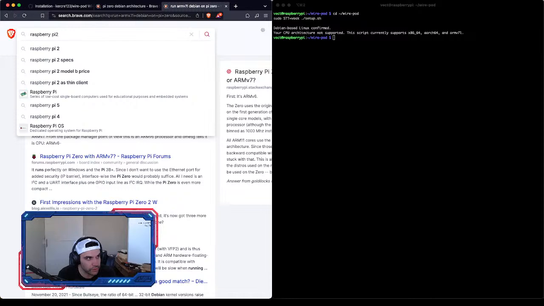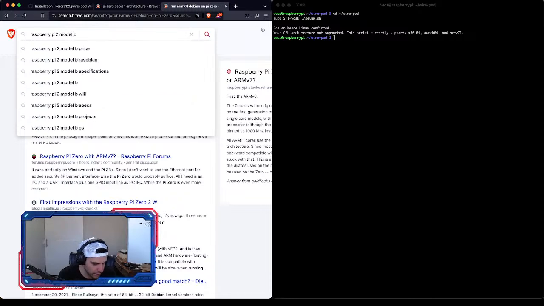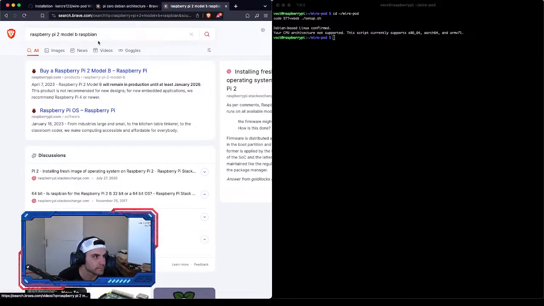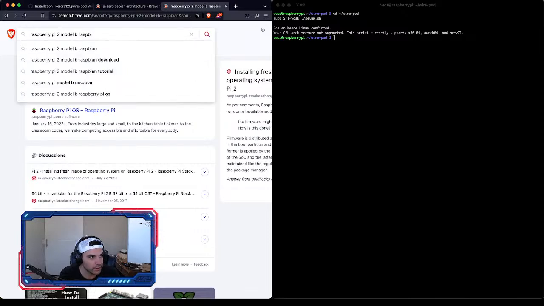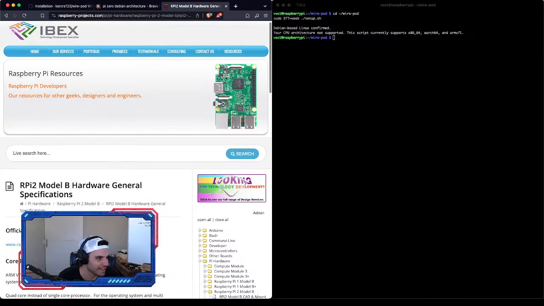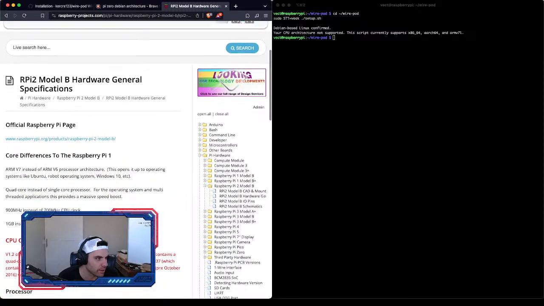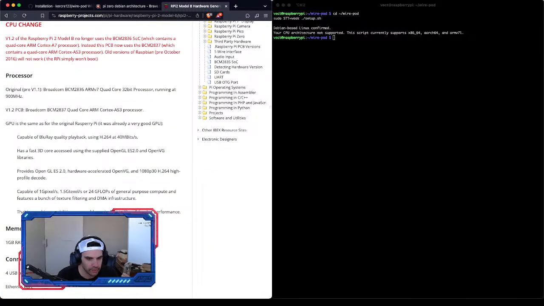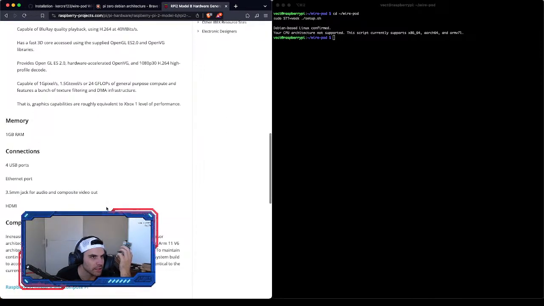Raspberry Pi 2 Model B. Let's just look at architecture. Wait, what? It's ARM7? Wait a second. Hold on. Maybe we found hope again. Core differences to the Raspberry Pi 1. Wait, so you're telling me this Raspberry Pi I hold in my hand right here is capable of running ARM7 architecture?